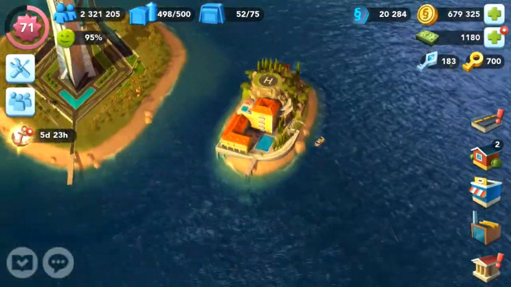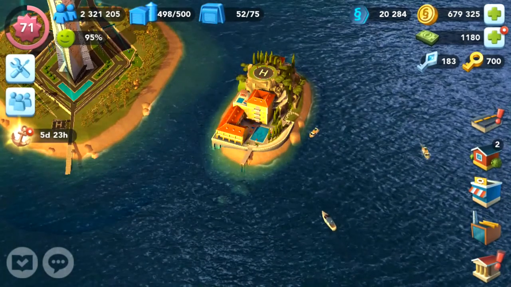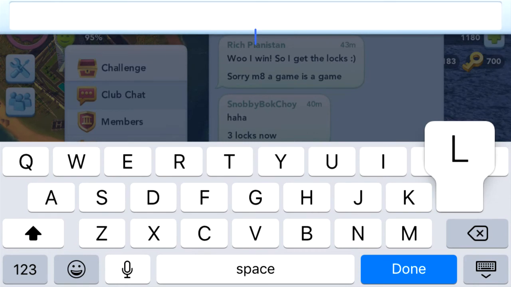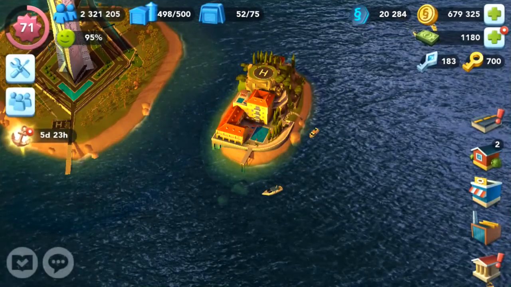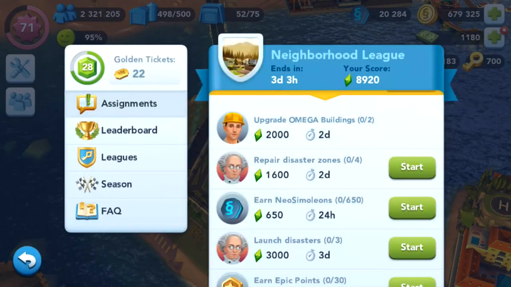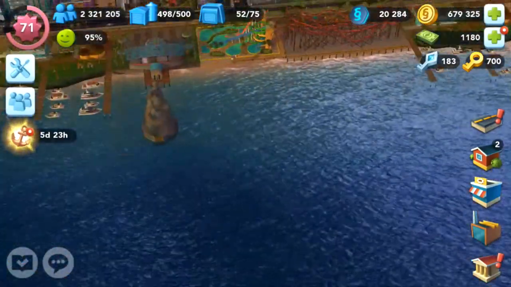Alright, well, let's try this. I'll put a call out for chairs. I'm going to go to my mayor's club. See if anybody's got any chairs. We'll see how that pans out. In the meantime, I'm going to go ahead and accept that upgrade assignment, because I know I've got 1 that's ready to go. And then maybe somebody can hook me up with 2 chairs. Or I'll make some chairs.